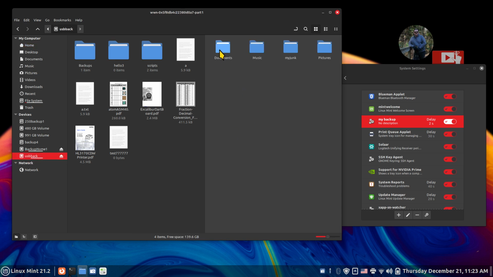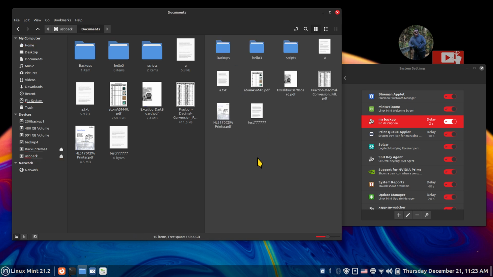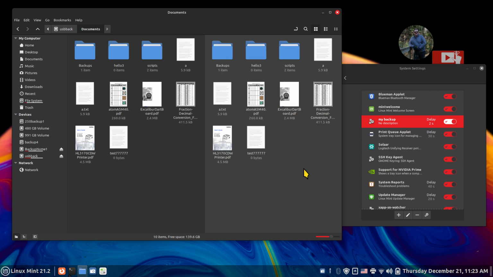So far so good? Okay, I'm just going to open this one up. Then I'm going to enlarge the icons so they match, so you can see this. There are 3 folders and X amount of files. So the way I wrote the script is to make sure that this folder, this one here, is Mary's documents folder, is synced up with this one on this drive. Folder for folder, file for file. If I delete something, it'll delete it here. If I add something, it will be added here. If I added something here and I sync this up, it'll remove it because it's not here. Does that make sense?